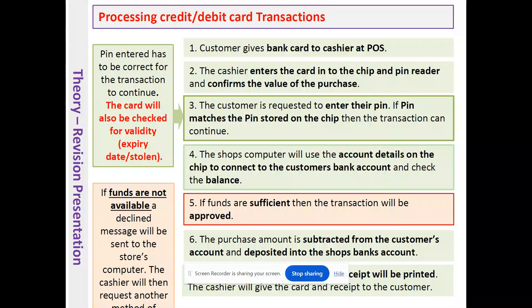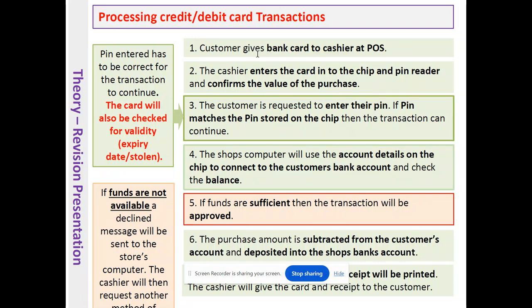Now remember guys, if you are using your credit or debit card, you can either tap it, okay, using the contactless method. If you're making a smaller payment, okay, there's no authentication required. You simply tap the card and then the payment is processed. Or we can use chip and pin reader. So where the card is entered into a chip and pin reader, you enter a pin. If that's correct, then we can obviously process the sale. So in this example, what we're going to do is we're going to use a chip and pin reader.